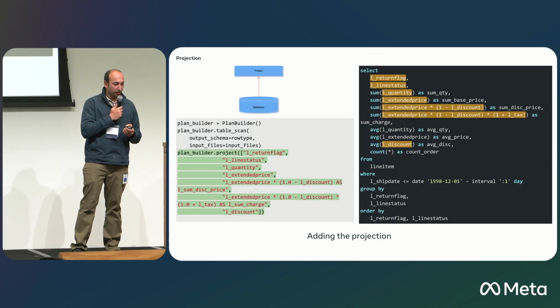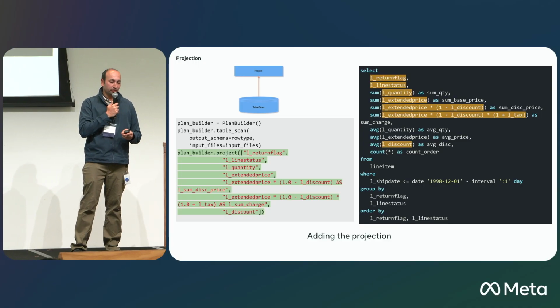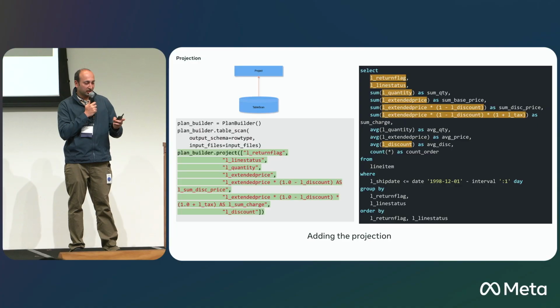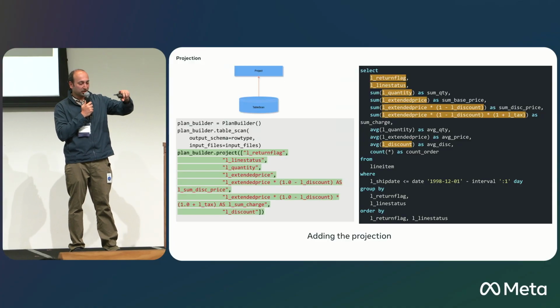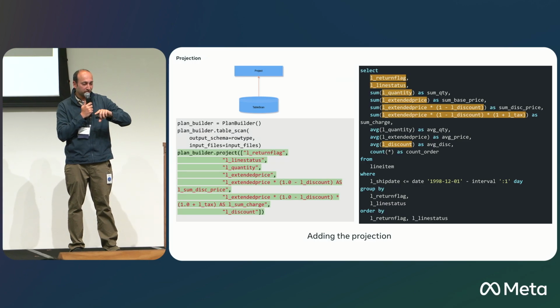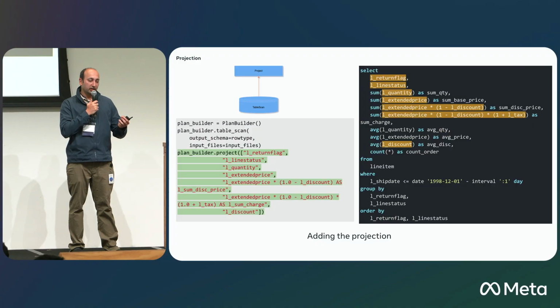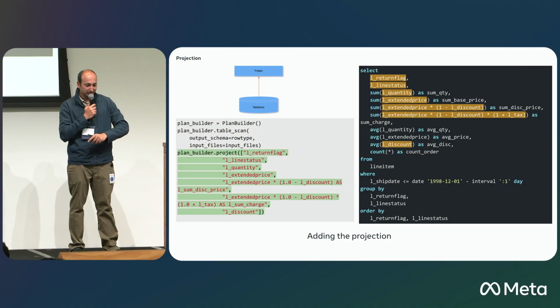And the next thing we have is, so that's the really basic stuff. And now we need to do the projection. To get that working, it's as simple as, again, we create the plan, we do the table scan. But this time, as you can see highlighted in green, we call project, and we pass in the expressions that we're interested in computing. So it will compute these expressions, and we'll need to do this before aggregation. Ideally, if you have a real plan, you will do partial aggregation along with the table scan. But like I said, this is a very simple plan, and it's a lightning talk, and I don't have that much time.